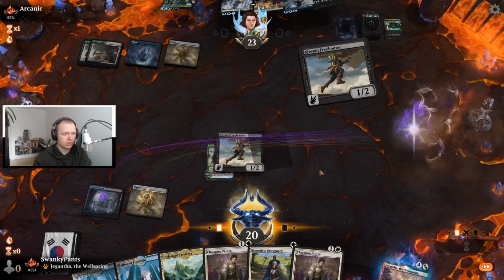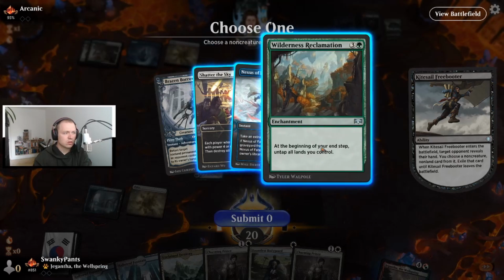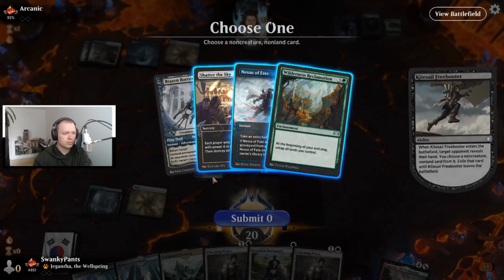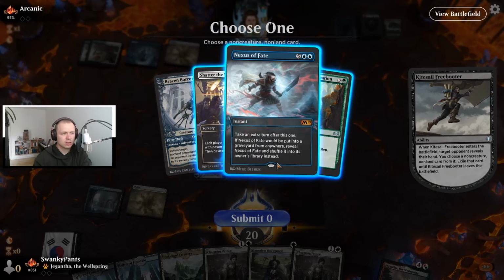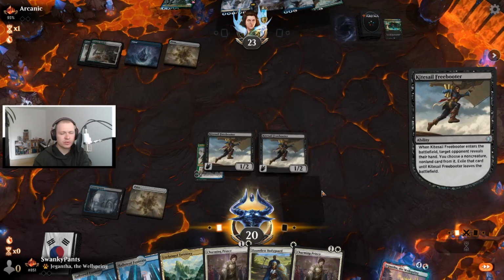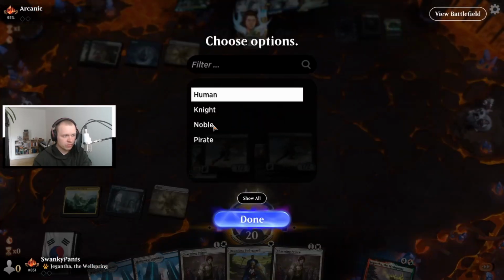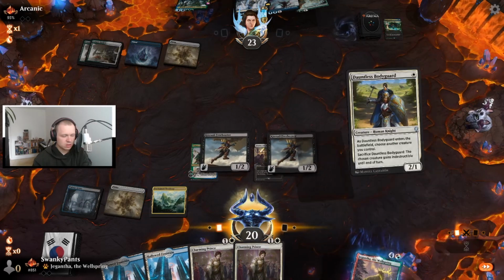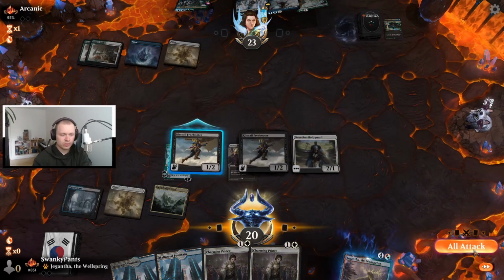Play second Kitesail Freebooter. We have to grab Shadow the Sky, right? Or else they just get whatever bag. It's a shame we can't go for Wilderness Reclamation here, but we have to take Shadow. Human? And let's protect the one with the Shatter under it.